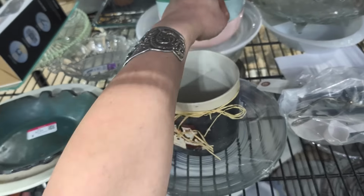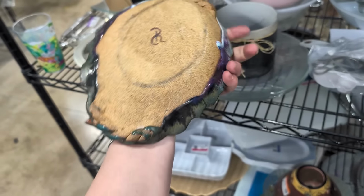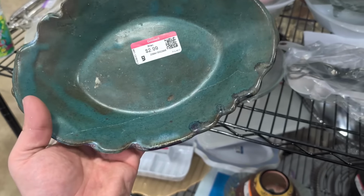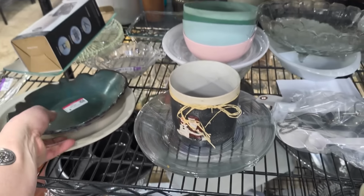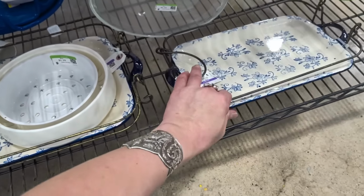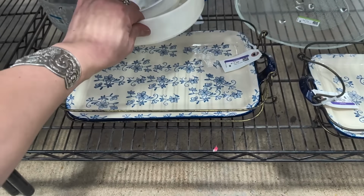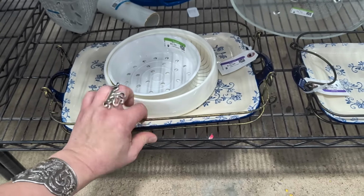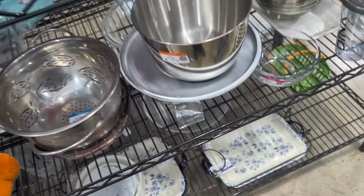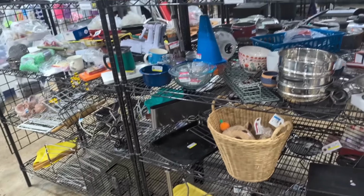So I know maybe a couple of you were yelling at me, Rami, that is really good. That's really pretty. You should grab that. No, it's pretty rough. This guy's pretty rough too. He's got a big crack, goes all the way across there. A couple little pieces taken out of him too. So gotta leave him. Some Temptations serving down here. Serveware pieces. That guy's 10 and 12. I think we're gonna leave them, especially at that price, but those would be fun for serving some stuff in the summertime. Not quite the time of year for that.